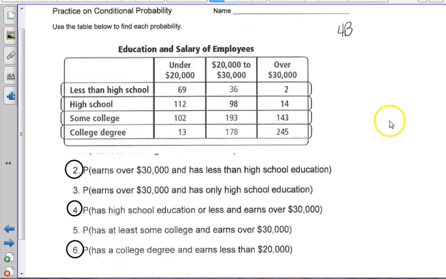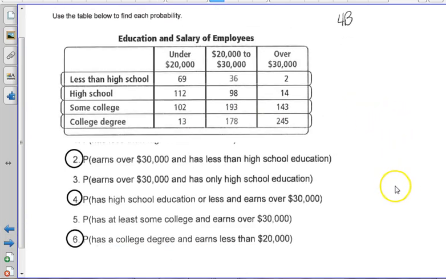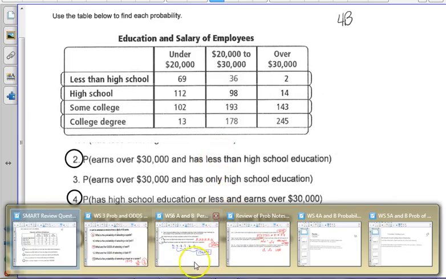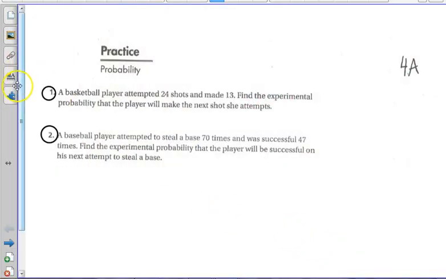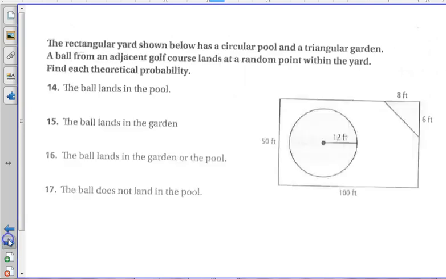4B, she said maybe we should look at some of these. If you're working on homework and not doing these with me and you run into a question, throw your hand up, okay? And we'll talk about what you have a question on. Okay, 4A, 22. We'll come back to 4B in a second.